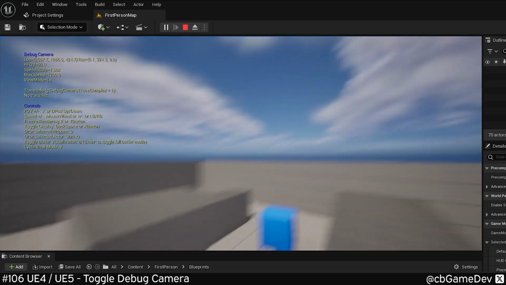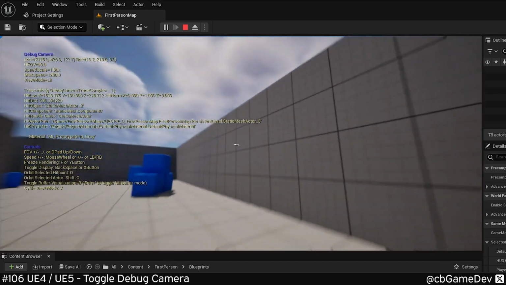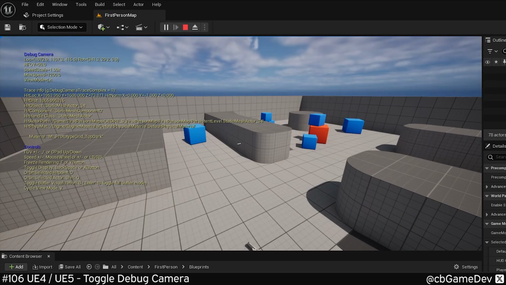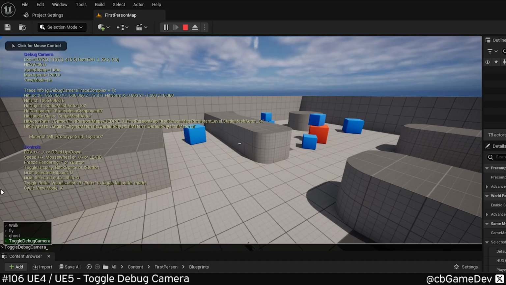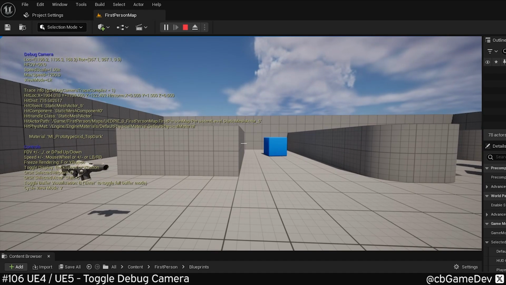And it's cool, you can fly around, you can use E to go up, you can use Q to go down, and it's no clip, so you can go through things as well. You can turn this mode off by doing the console command again, so tilde key, toggle debug camera, no spaces, and it turns off.